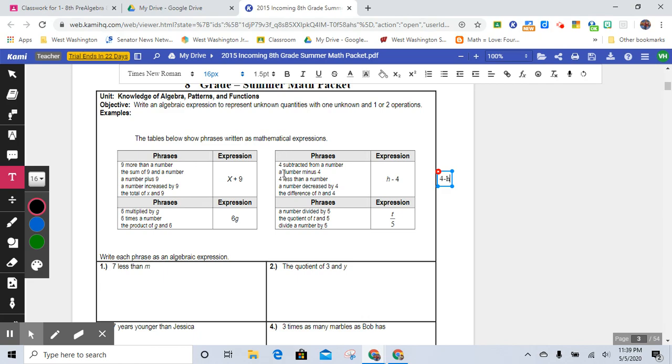And so the same thing could be said about my brother, and we're just going to call him Horatio to go with this H here. If I am four years less than my brother, I would not go four minus Horatio's age, because I'm 30, right?